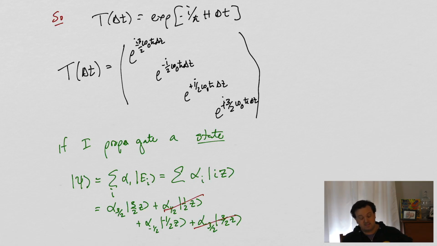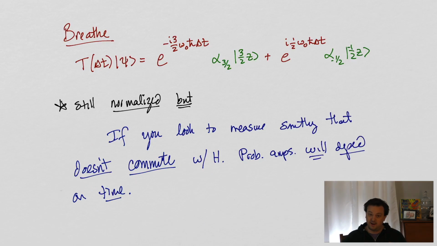And now I'm going to say, let's move that forward in time by some delta t, which means that I multiply by the time evolution operator. The 3/2 state picks up the eigenvalue of the 3/2 state for the time evolution operator, and the 1/2 state picks up the eigenvalue of the 1/2 state. And so these 2 states now have some time dependence to them. They have an exponential in front of them that tells me how the state is going to evolve through time. And of course, because I knew this was a unitary operator, I know that at some later time my state is still going to be normalized, right?